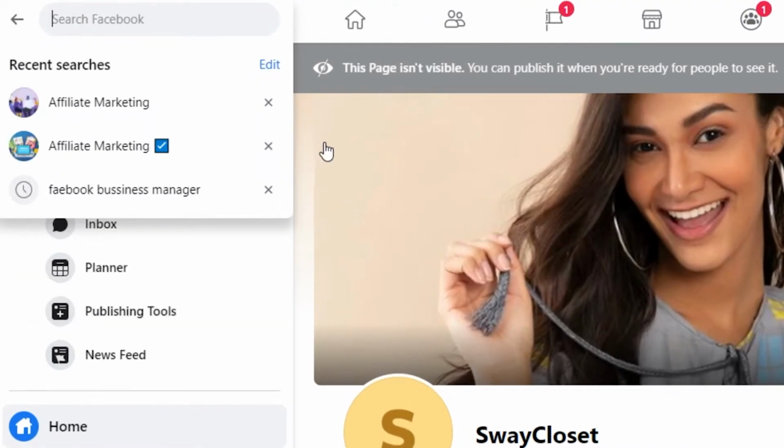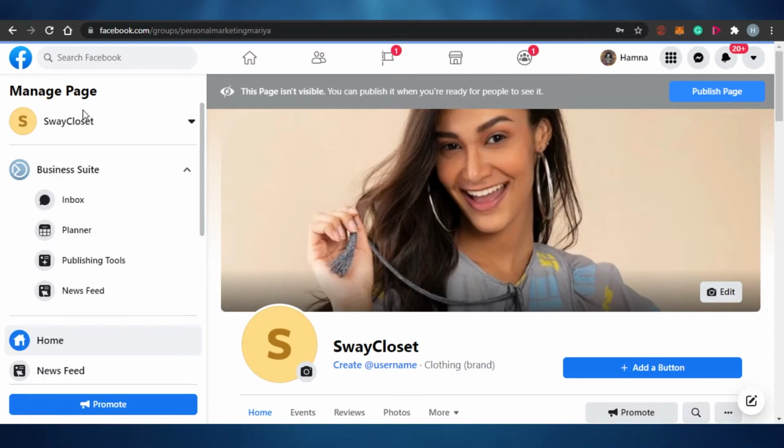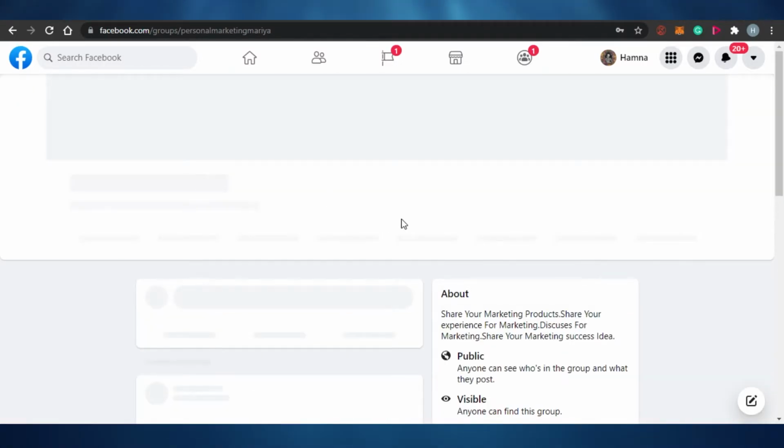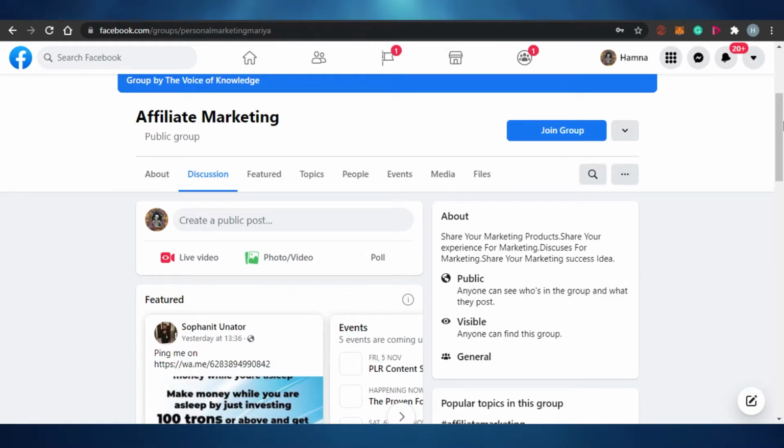Now there are many things that you can do on Facebook now, guys. There are groups, anything that is under the sun that can be now found on Facebook. So similarly, if I search for affiliate marketing and I search for groups, what's gonna happen is I will see these different groups that are available, and I can join any of the groups.